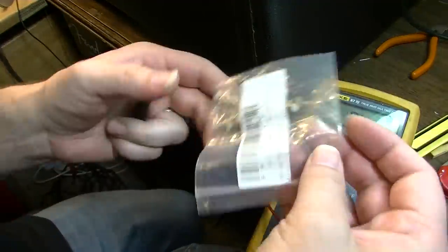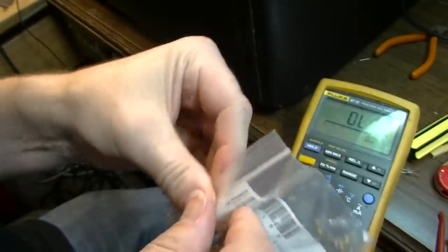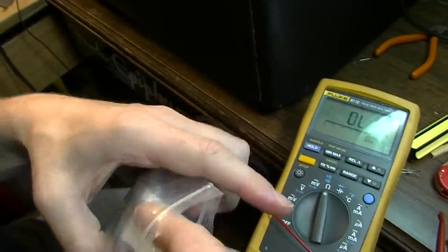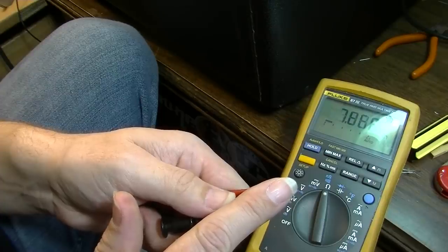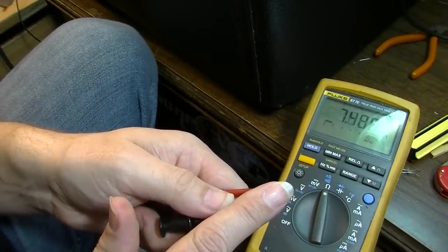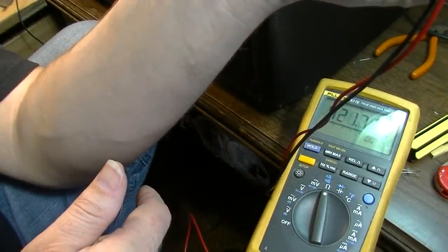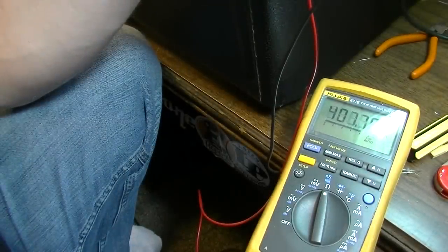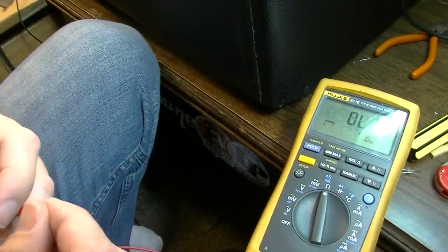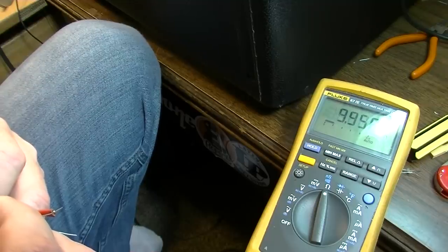Okay, I've got some different values. Here's one value. Let's see what it does. Okay, so this is going from like 8K when in darkness, I guess down to about 400 ohms. Or 10K, I guess. 10 or 11K. I just don't know if that's high enough.